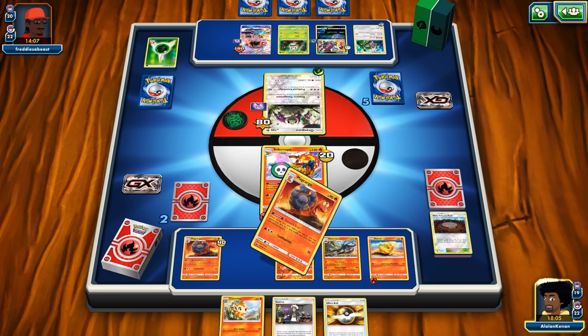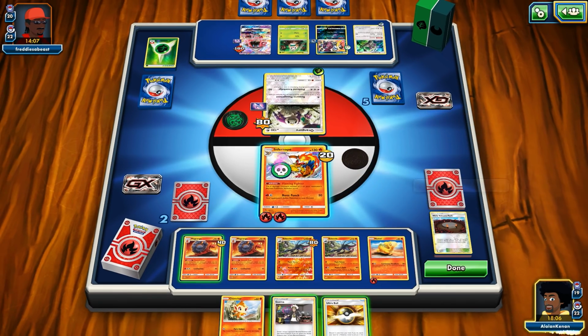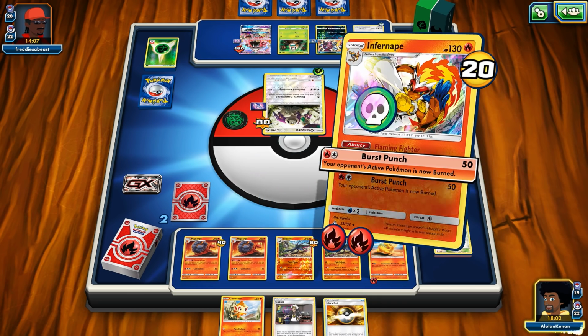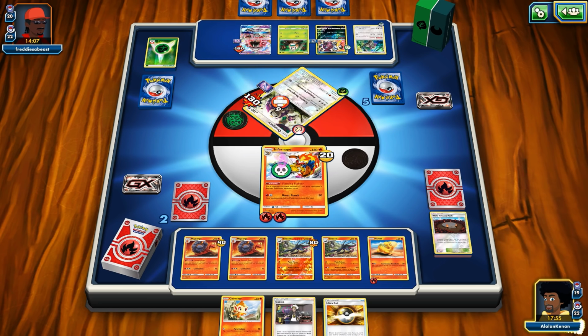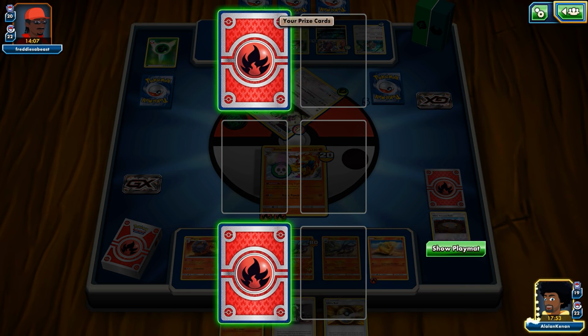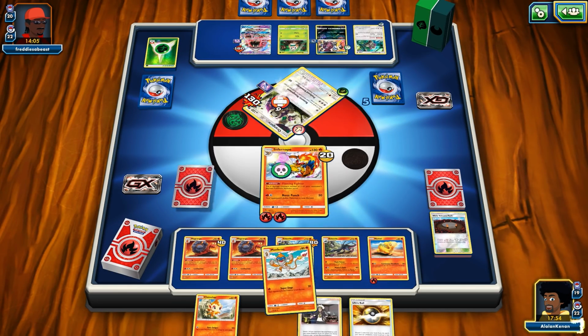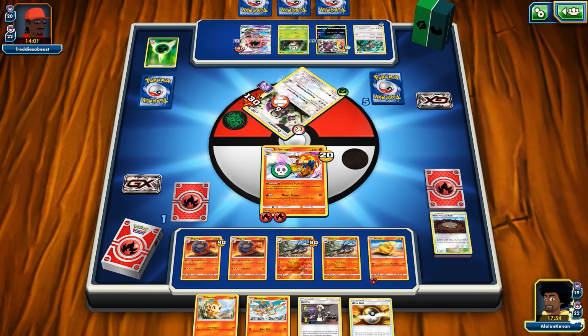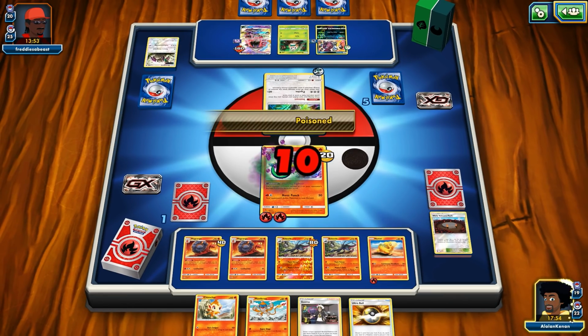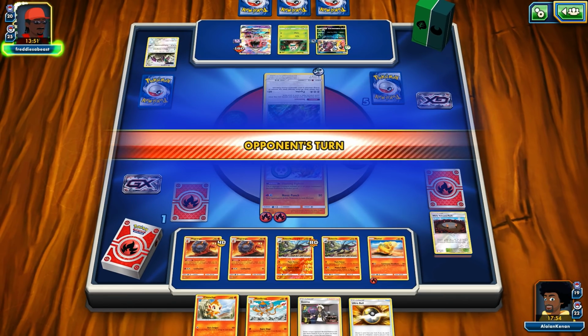Let me keep that same energy at the top of the deck. And then I'm just going to attack this Oranguru. I don't care if I'm already poisoned, so be it. There you go. Good. And Monferno, cool. And then next turn, we draw that energy, we Guzma, and I can go for either the Tapu Lele or that Rowlet I told him not to place down in the first place.